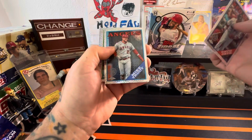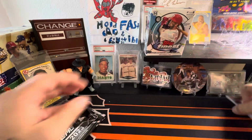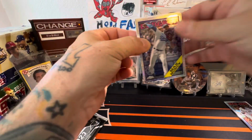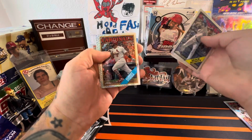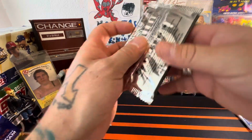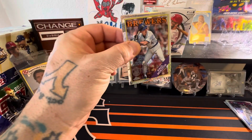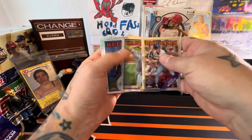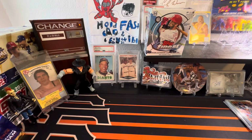Okay, so what we got? David Ortiz, Mike Trout. That's not bad. Michael Massey, Julio Urias. I was able to get three of them, so hopefully I can pull something crazy out of one of them. I don't see anything in this one, so we're going to have a Max Muncy, Trey Turner, Albert Pujols, and Ezekiel Tovar. Oh, come on. Last pack magic. Nope, nothing. So here we go. Paul Molitor, Garrett Cole, Roger Clemens, and Adrian Beltre. So that was three silver packs. No crazy luck on those.